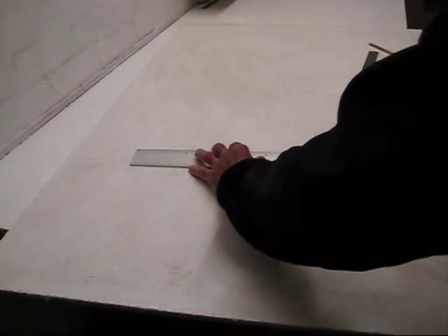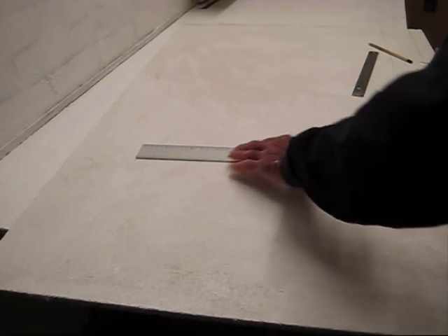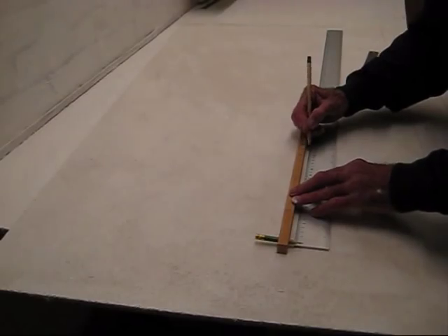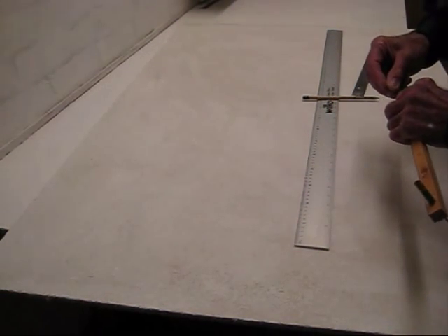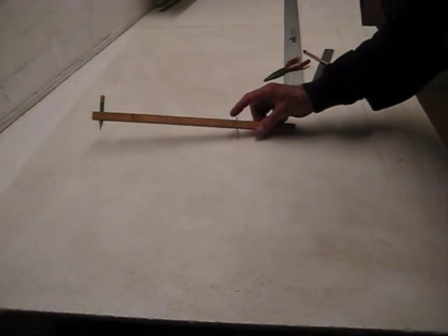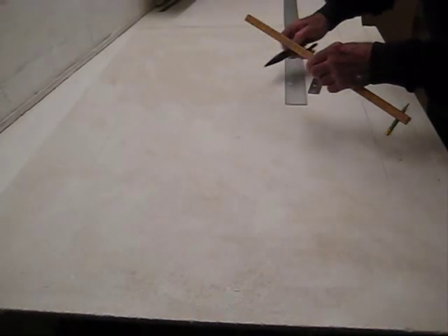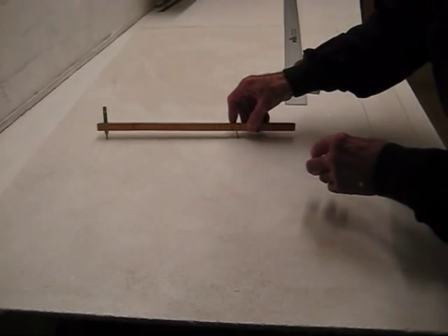Twenty one and a quarter inches, or fifty four centimetres. Fifty four centimetres across, so we need half that — twenty six centimetres on the trammel. Then you need to make a hole in the right place. This is a pretty old trammel that's made quite a few tracks. We've set the trammel now and it's now a question of finding the fulcrum point. It has to line up with the inside of the track there and with the inside lane there. Still got a little tweak if necessary just to adjust it. Make sure it just touches the lines there.